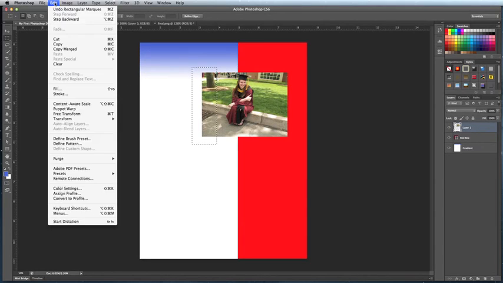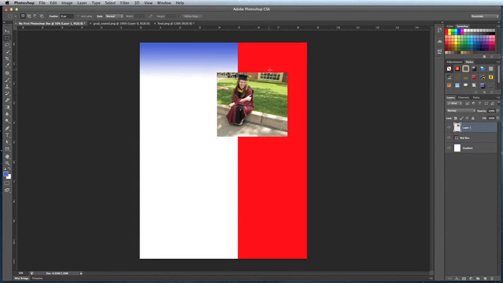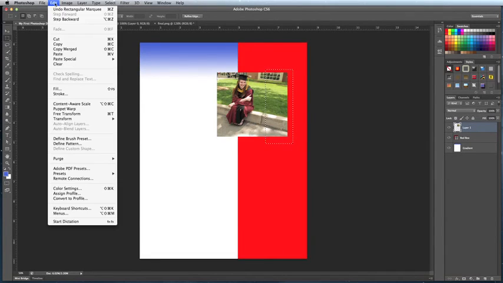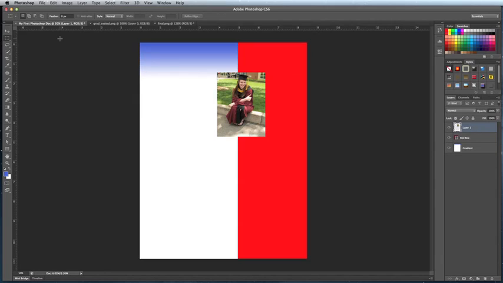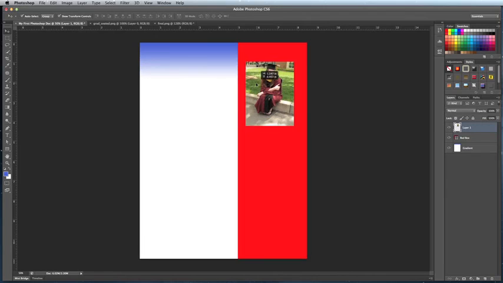And now I'm going to edit, and I'll just cut that edge. And I'm going to crop a little bit of the edge over here. And I'm going to edit and cut that edge. Now I can use the Control or the Command X to do the same thing. If I like that, I can go back to the Move tool and I can move this into position where I like the image to be. So now I'm going to rename this layer Grad Seated.